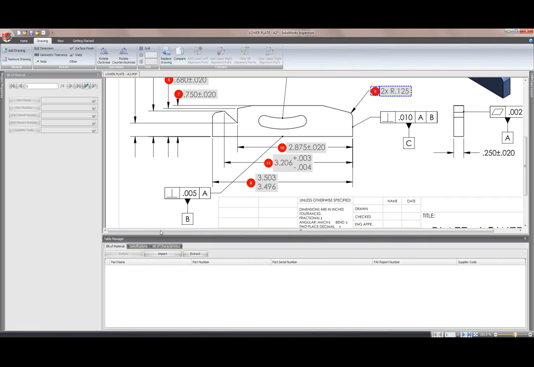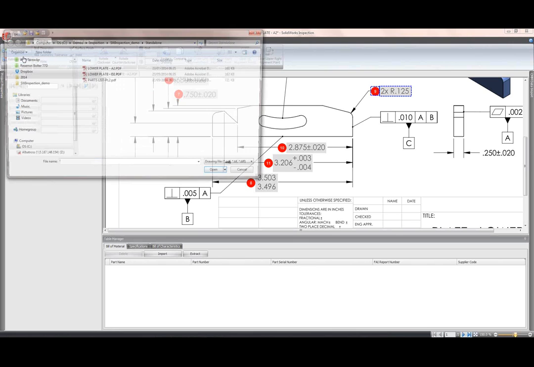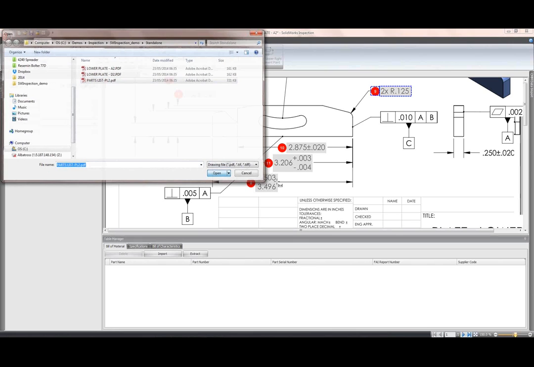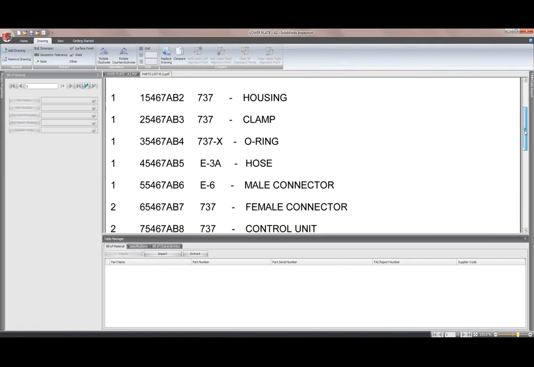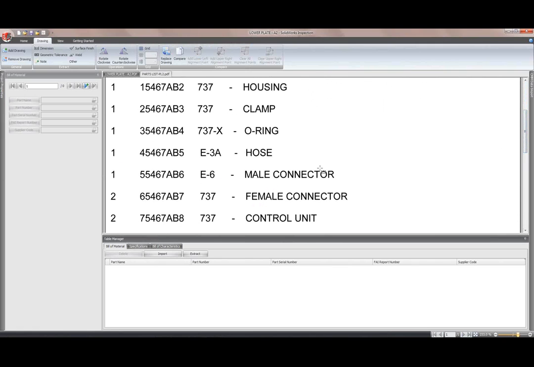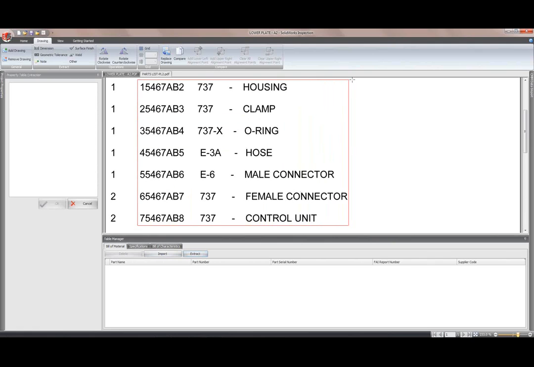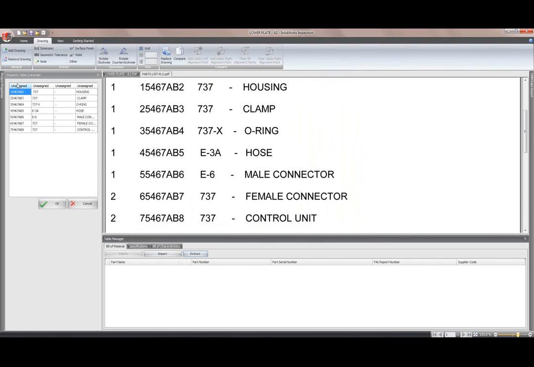Otherwise, maybe you need to do that from a PDF because you don't have the CAD model. So we can just add an additional drawing. We've got a parts list PDF here we can add, just a list of parts on there, and we can capture this in a similar way. So rather than importing from a CSV, we can just extract from there. We use the extract tool, box select the whole table, and that will itemize this in a table over on the left-hand side.